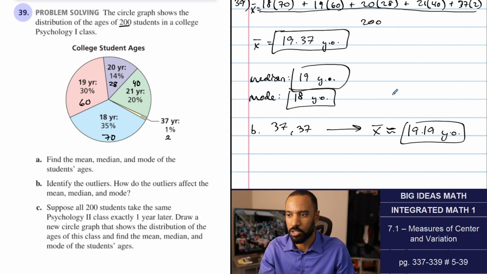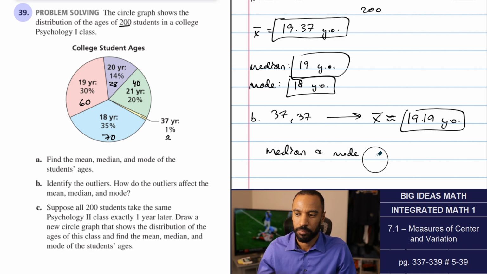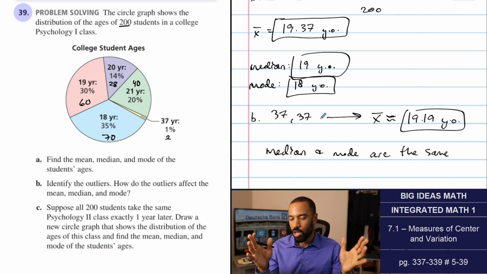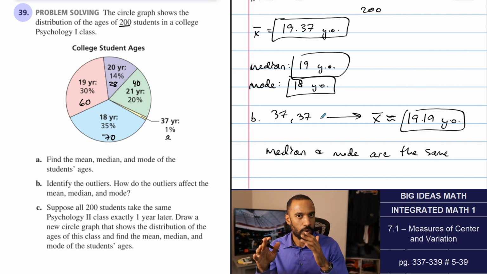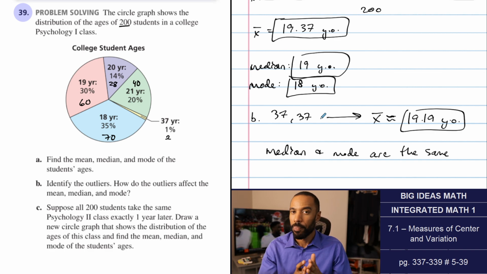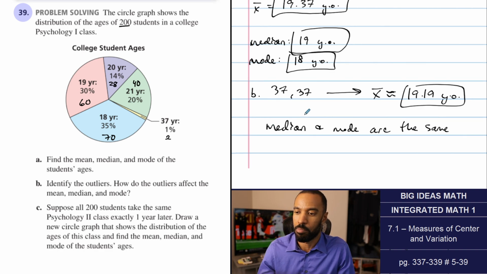No year-substantial changes. Median and mode are the same. Could it have changed the median? Yes. Could it have changed the mode? Yes, but not in this case, because the most frequent one was still most frequent. The median isn't changed because the 19-year-olds are still the ones that fit in that realm. There are 198 students, and now the middle numbers are 99 and 100. The 19-year-olds still fill that area. So median and mode are the same.